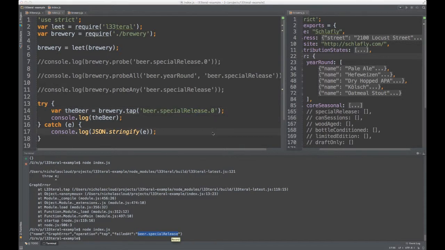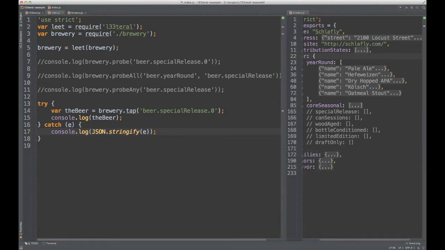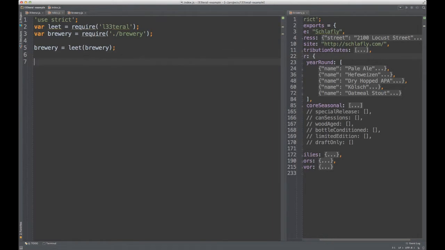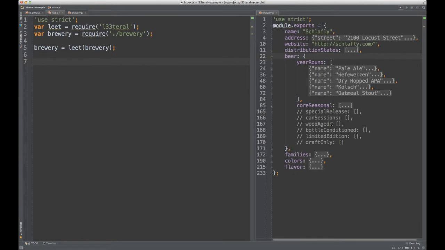So literal has a couple of other methods that are useful for pulling data out of your object literal in a custom way. So let's take a look at those. Get rid of some of these windows, lines of code. Keep our Elite Brewery up there. Let's take a look at our data.